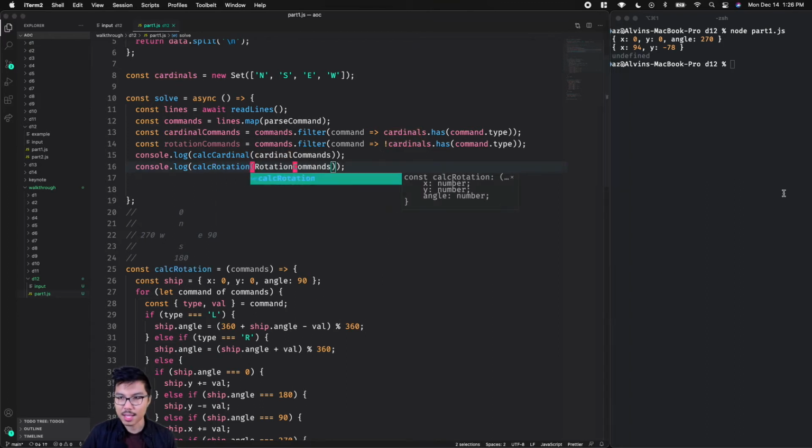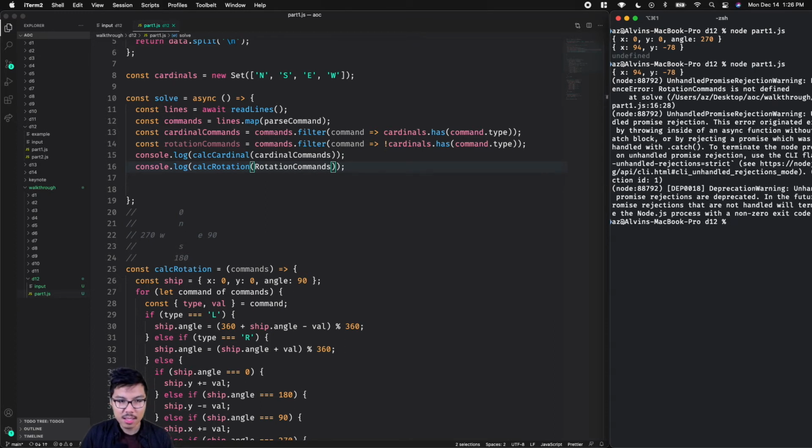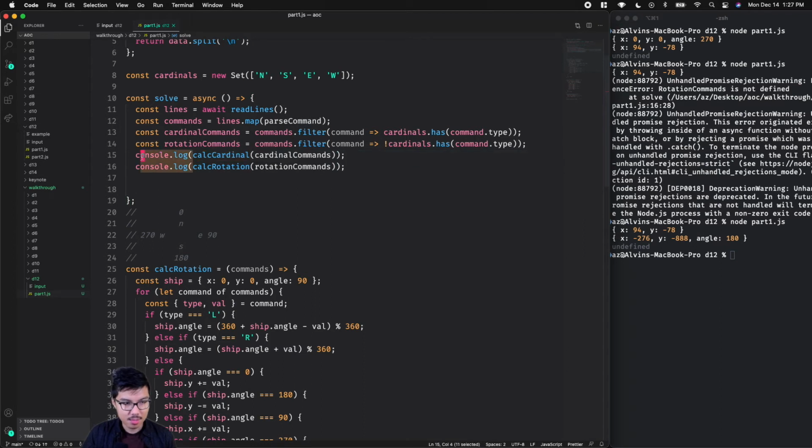And then we'll want to combine them in a moment. Getting a little error here. I have a capital R. Let me fix that. Cool, so this is looking pretty good. So I'll go ahead and save these into some variables.